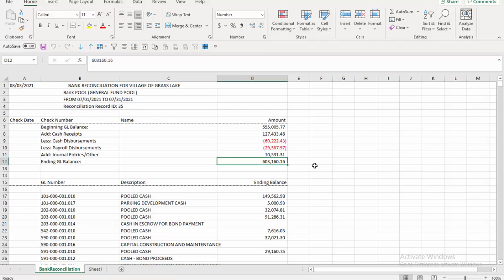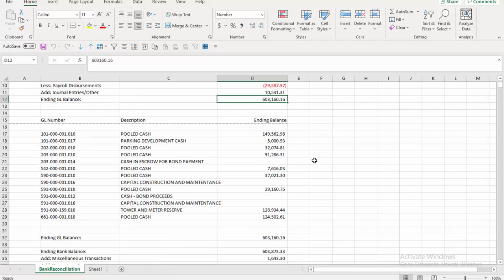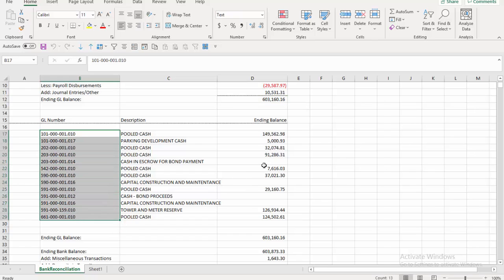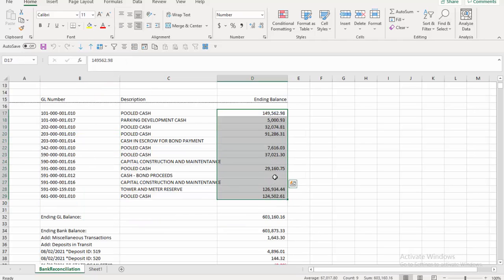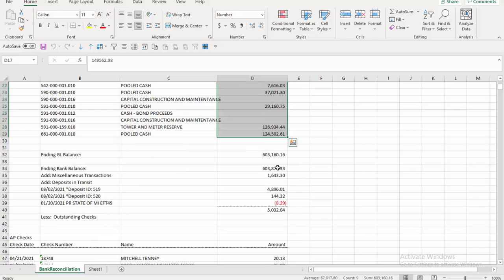Our ending general ledger balance, $603,000. And these are the general ledger accounts that make up the pool account balance, $603,000 in these accounts here. We have our ending bank balance, $603,873. We have items in transit at the end of the month.